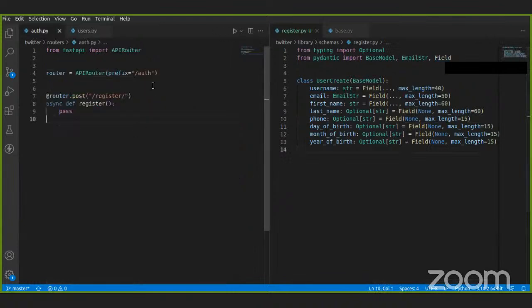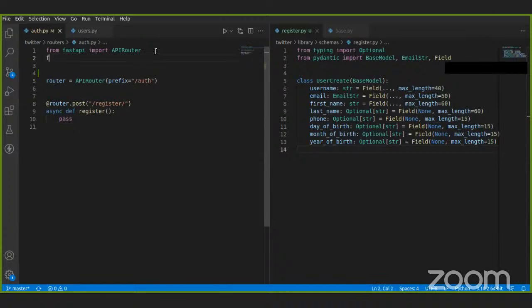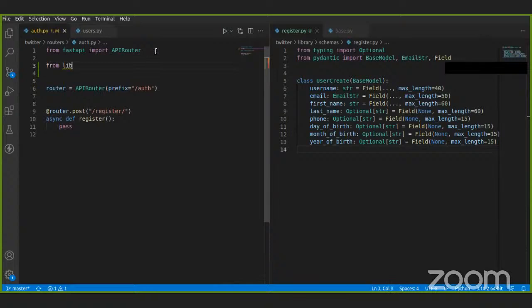All right, so to actually get this data, we are going to import from library.schemas.register import UserCreate.